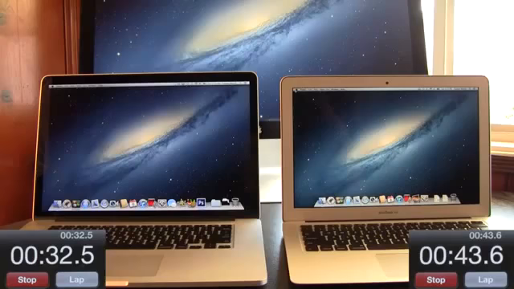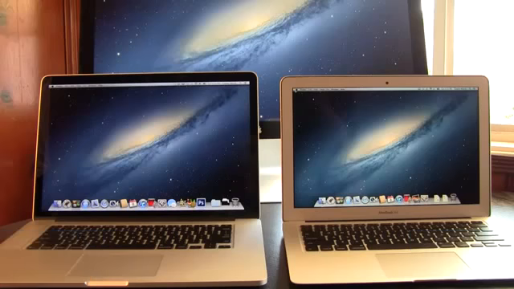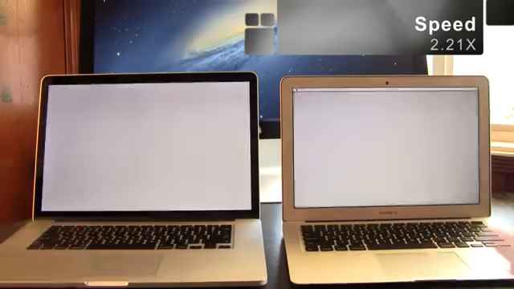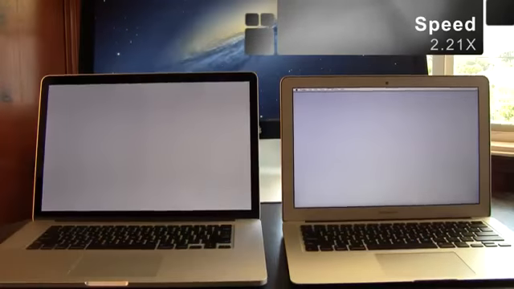However, not too noticeable. What's really interesting is that it's the other way around when you turn off both computers and then turn them on from being turned off. Let's take a look at that right now. Turning off both computers, we'll wait until they go to the black screen, and then I'll turn them both back on again.